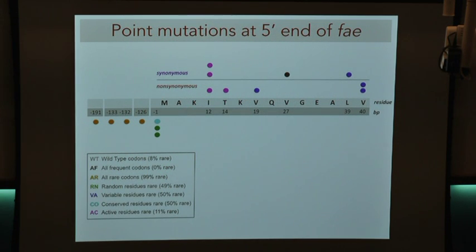So we sequenced the FAE gene for all these populations because we expected that selection would have changed something in the FAE gene, considering that's what we messed with. So here's a cartoon of the first 14 residues of the gene, which is where we found all the concentrated mutations, right? Each dot shows you where a mutation occurred. All of these are synonymous mutations that were found in a given population. Sometimes some of them were repeated across multiple populations.